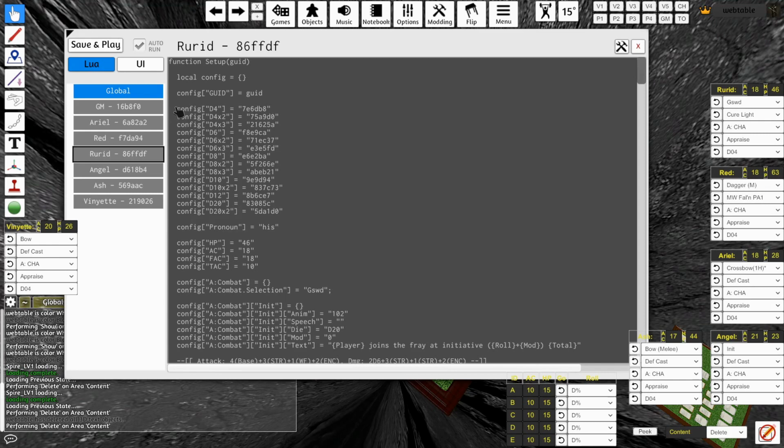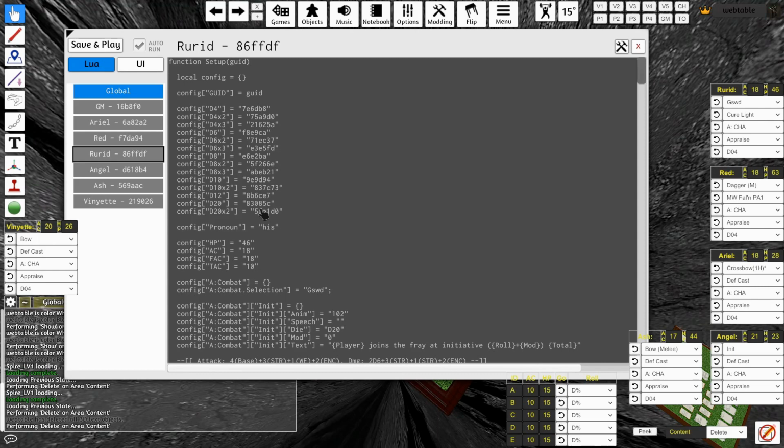So what we do have here is we need a reference to the dice that are being used by that character. These are just the GUIDs, so you can very easily click on each of the dice and do a right click, and you should be able to get the GUID there, and you'll fill those in.